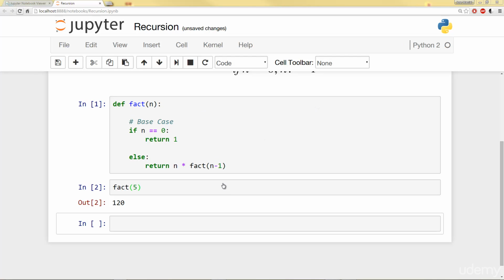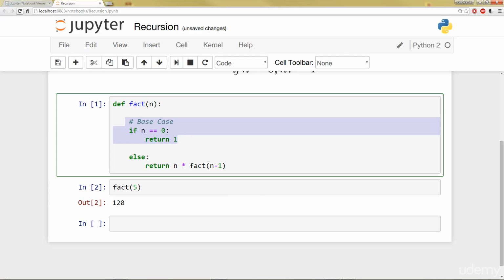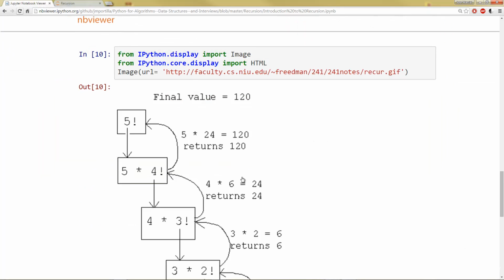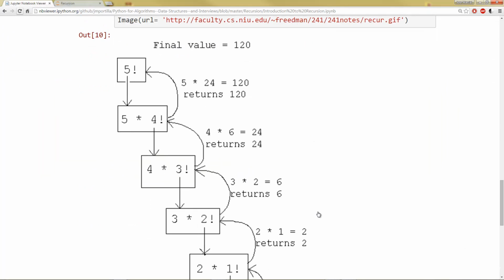So what's important to note is we had an if statement to check if a base case occurred here. Without this, the function wouldn't have successfully completed running. And there's a figure in the Jupyter notebook for you to go ahead and check out so we can see what's actually happening when we run this function. Sometimes recursion is a little hard to visualize, so hopefully this helps you out here.